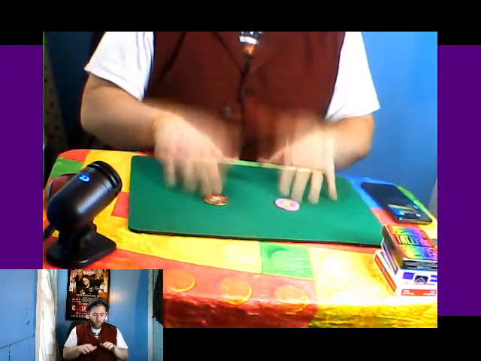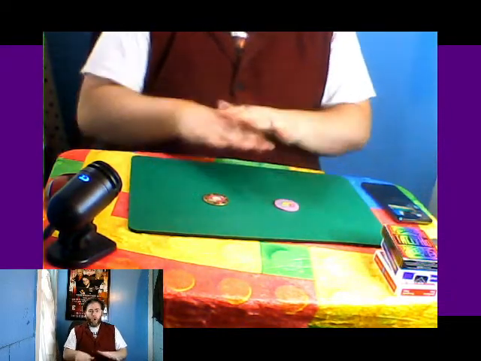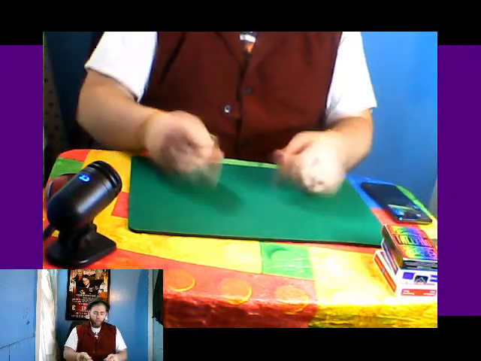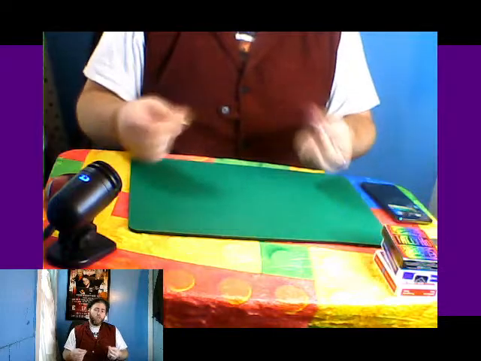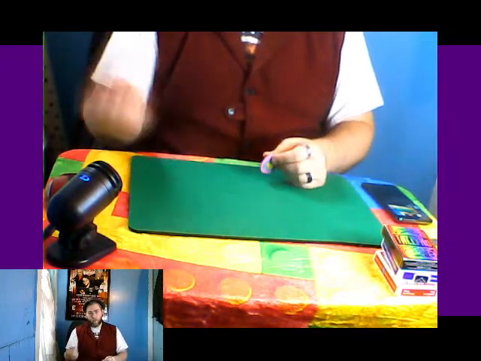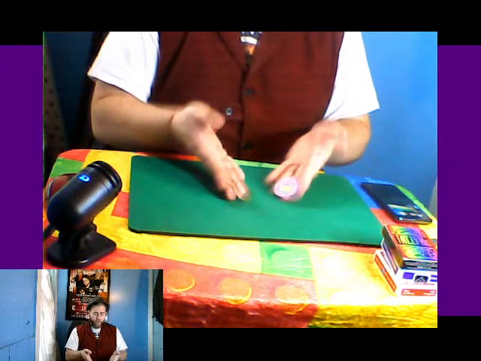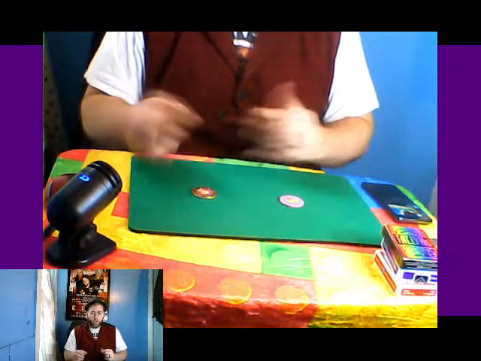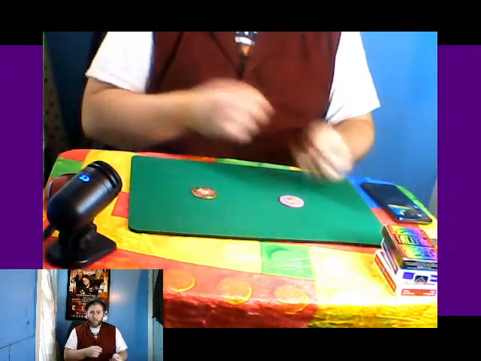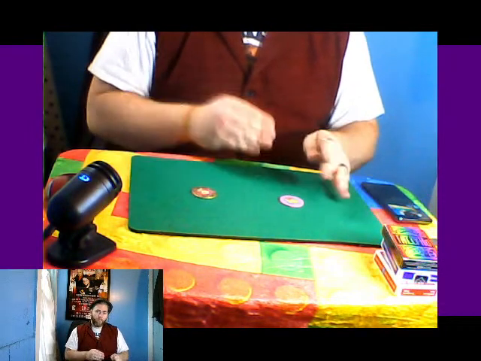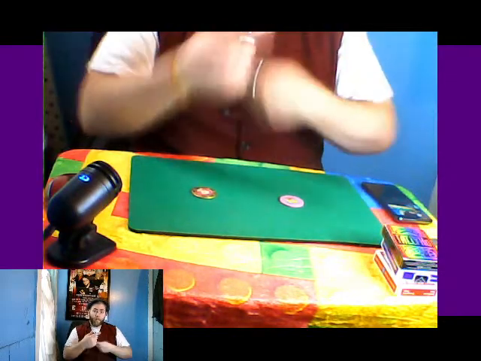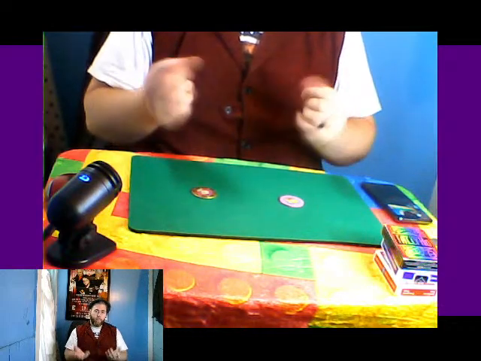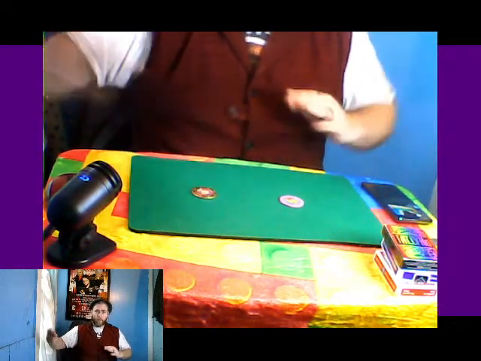So this effect is all about modular interaction. So pretty much what you could do with this is whatever you're learning right now, just string it together. This is a Rick Holcombe idea. Basically what I did is I have these Super Mario coins, different colors, so it's a color change, but it's also a transposition. I do a vanishing coin. They switch places. The idea here is I want to keep the narrative moving as I'm practicing from side to side, and I wanted to get both hands involved, and that gives me some movement too.